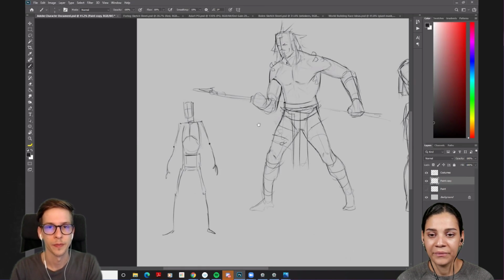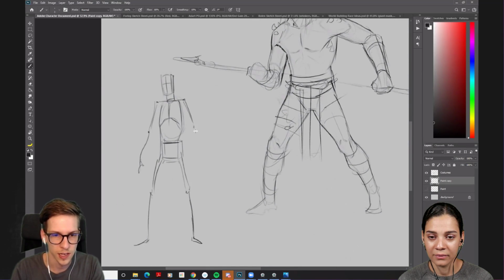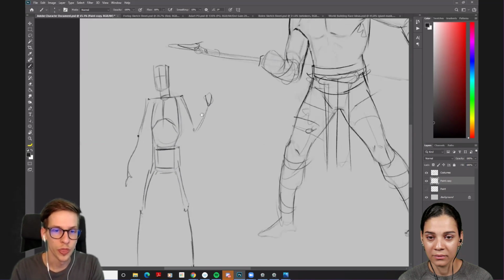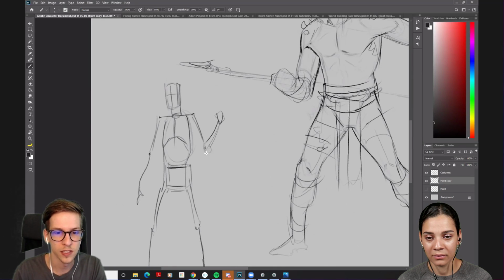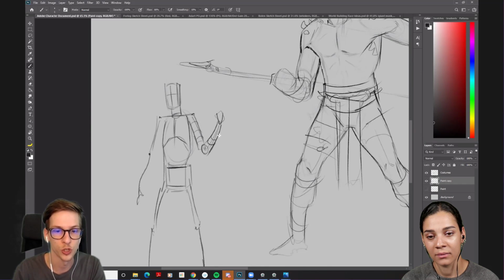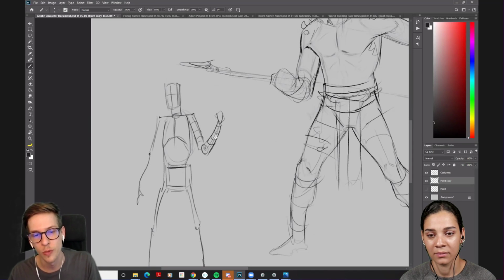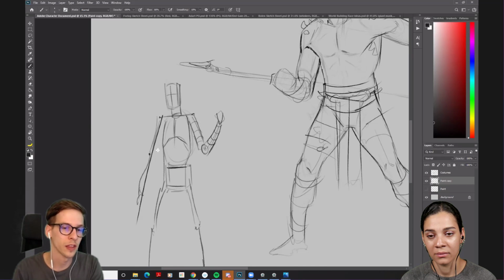From here, I can start. Let's get this arm a little bit more. Let's say he's holding a staff, right? So I can stick figure that in. But the key thing here, like I was saying with 3D shapes, and we'll get into this in a moment in value, not just drawing, is that this arm is kind of a cylinder, and this upper arm, same thing. I like doing form lines to indicate which direction in space this arm is going. Is it away from us? Is it towards us? Is it up? Is it down? All that stuff. Like this arm, it could be a lot of things. It's just a straight line.